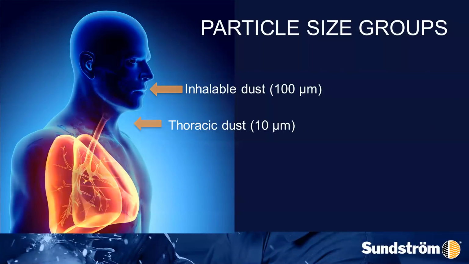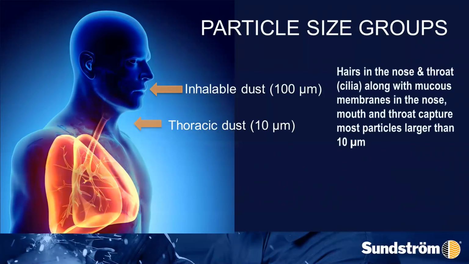So particle sizes come in three groups. Above 100 microns, a particle will be affected by gravity and drop to the floor. At around 100 microns, you'll inhale it, and at 10 microns, it will get as far as your throat. But your body has a fantastic self-defense mechanism in terms of hair and mucus, and that will capture a large percentage, most of the particles that are above 10 microns. And then you'll either blow your nose, cough, or sneeze, and your body gets rid of those damaging aspects.